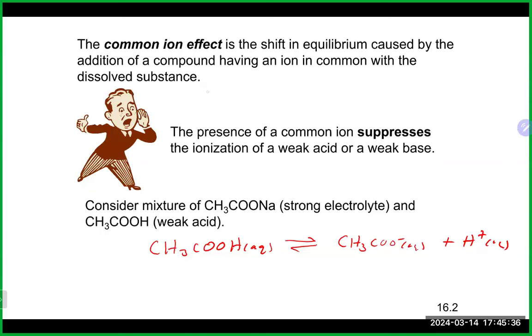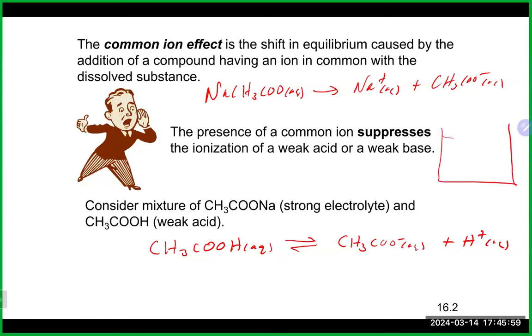So if we have something like sodium acetate, which is a salt, which means when it goes for a swim, it is not going to set up an equilibrium. It is basically just going to produce ions like sodium ions and acetate ions. And when we have our acetic acid there in the beaker, and we add some sodium acetate to this beaker, we already have this setup there in the beaker.